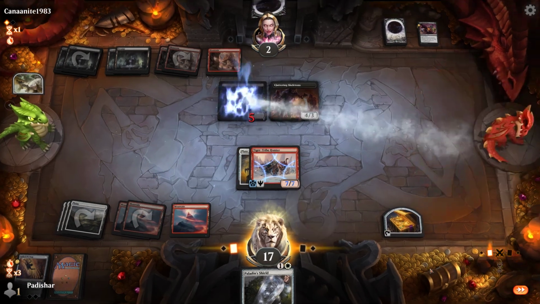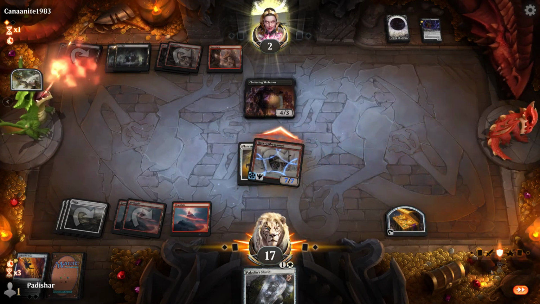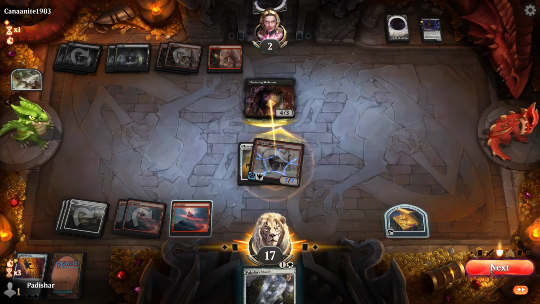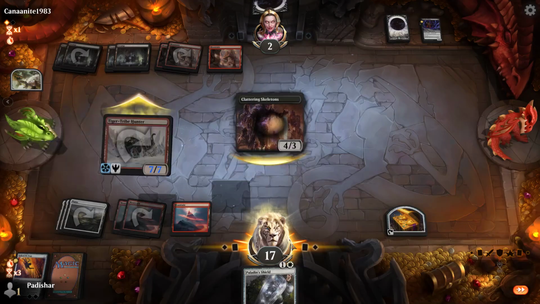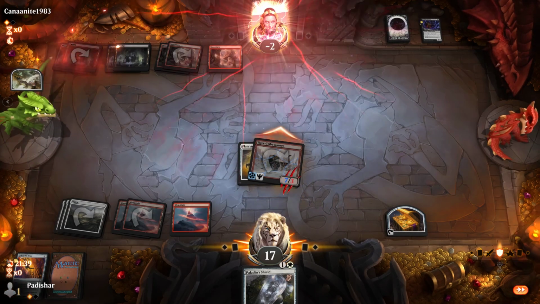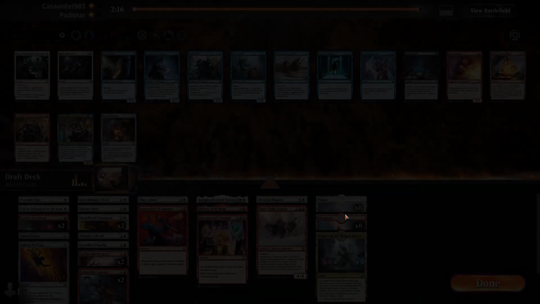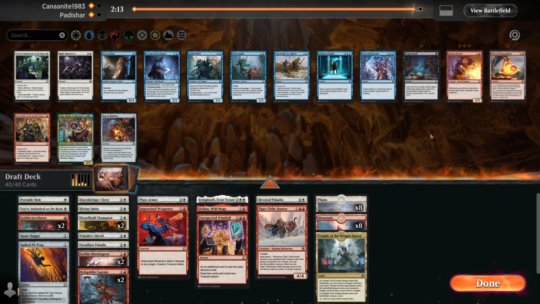Because now I will trample over the rest of the damage, and if they have some weird stuff, I can use the paladin shield, but this is not gonna be... It's gonna be 4 to them, which is enough. Okay, so I won this. They have 13 minutes, I have 21 minutes time here. But I guess the 13 minutes will be enough for them.